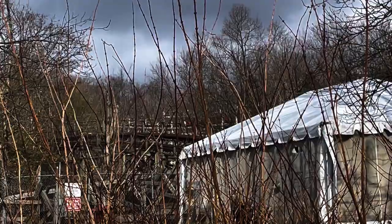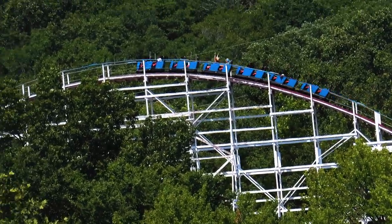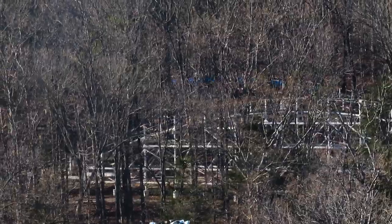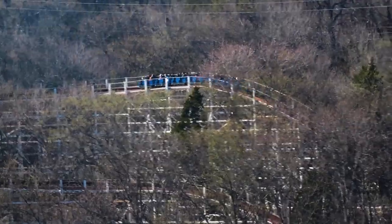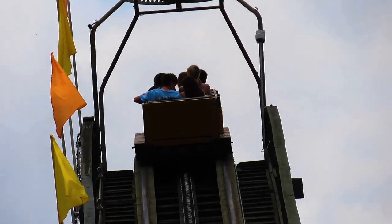My predicted number 22 was Screamin' Eagle at Six Flags St. Louis. This is a coaster that made me an enthusiast, so it's a sentimental favorite of mine. It combines solid airtime with a great sense of speed and a fantastic setting. Most of the layout is hidden within the woods, making for an excellent night ride. This is the first coaster where my prediction was correct, as it currently ranks at number 22 with no dual track coasters ahead of it.